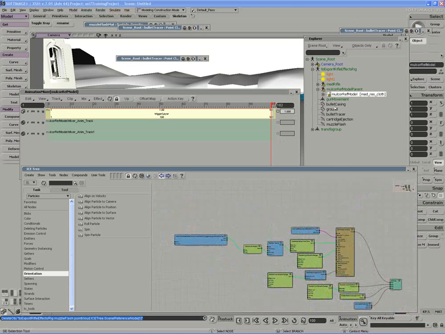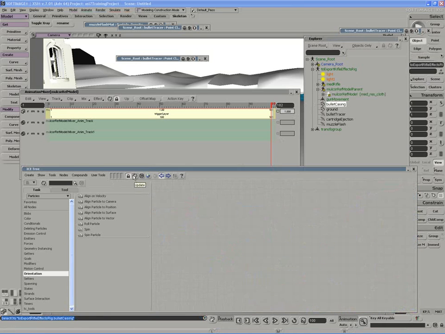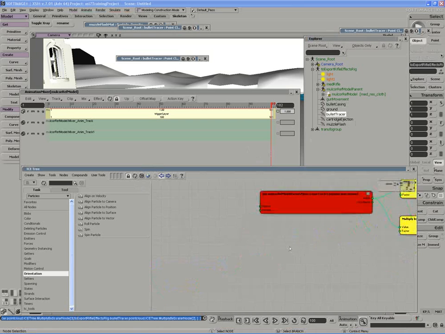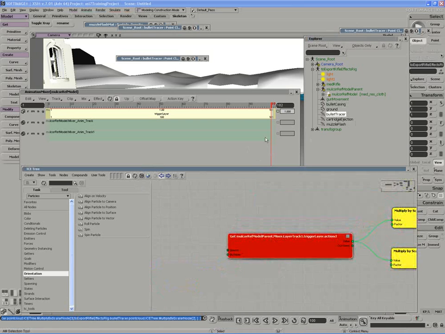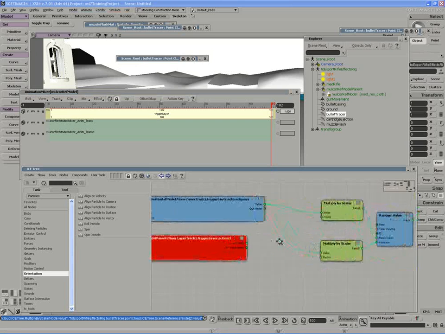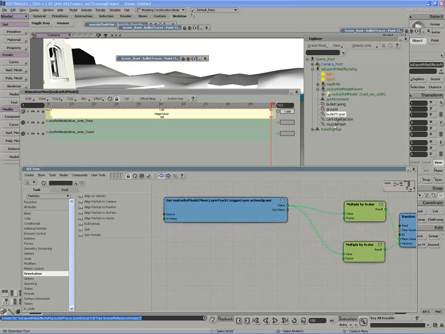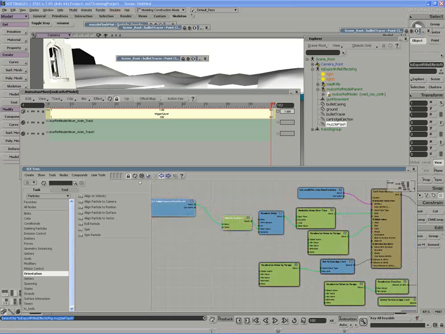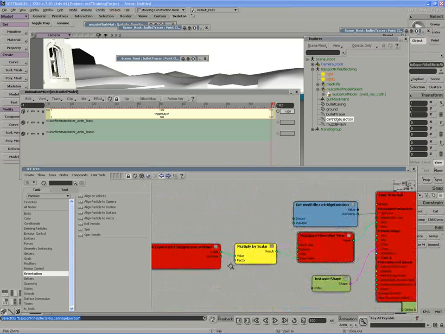Let's make sure that the other trees haven't lost any connectivity. I'll grab the bullet tracer scene, and we have some lost connectivity here as well. Again, it's the same issue. So I'll just drag the weight clip in again, and connect in both cases here. Just going to make sure that on the muzzle flash scene, yeah, I only had one multiply by scalar to connect to. And finally, on the cartridge ejection, we need to do the same thing.